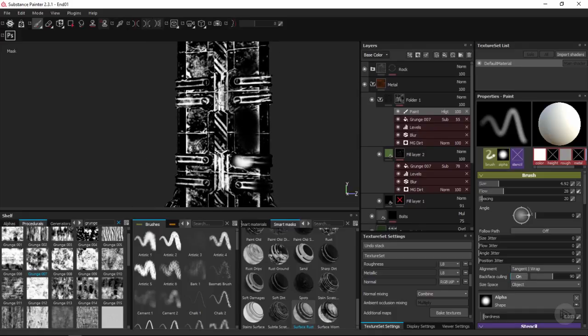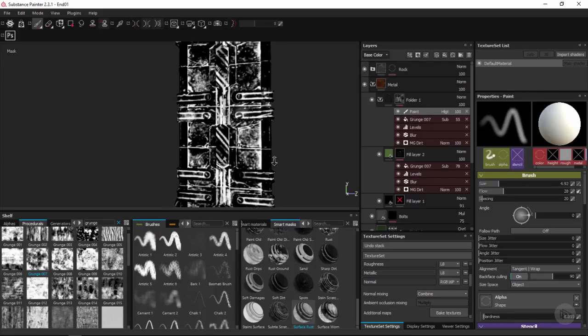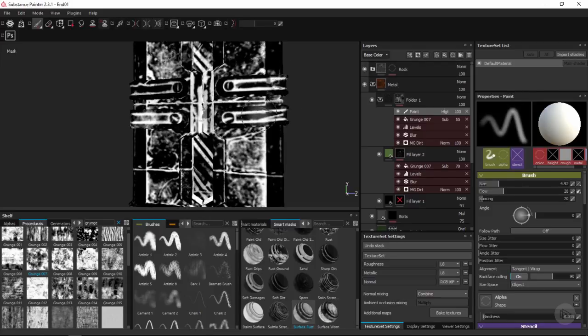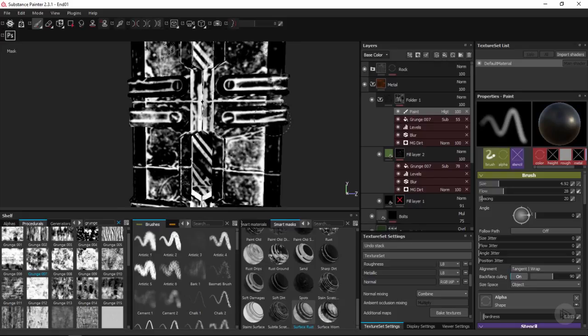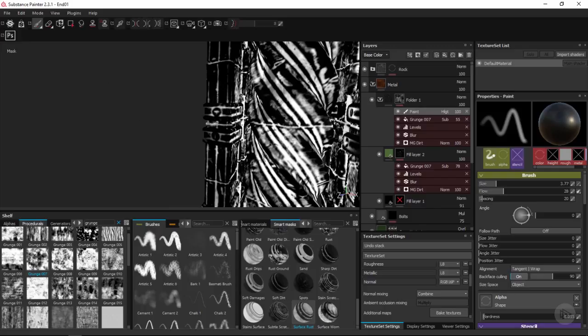this. So I am going to erase with my eraser instead in this case. Let's just pull all of that out. And we can start to see here that if I start to paint with a little bit of black and do this very gradually, I can start to paint away some of that surface while still maintaining some of the existing detail that's there, without necessarily having it just look like a big brush stroke going across that surface.